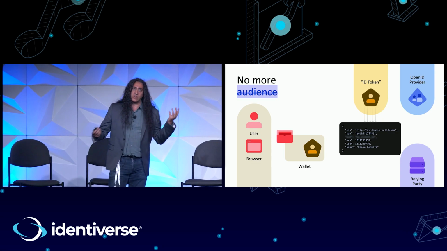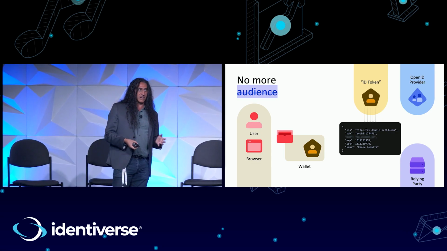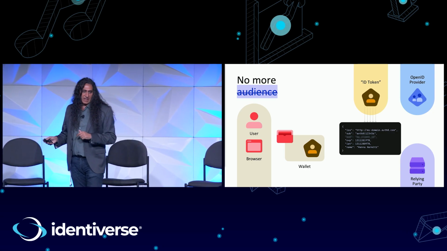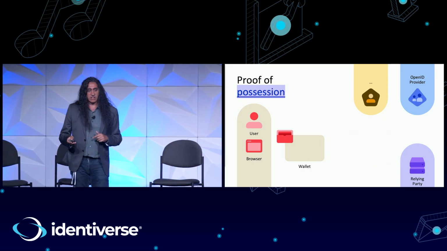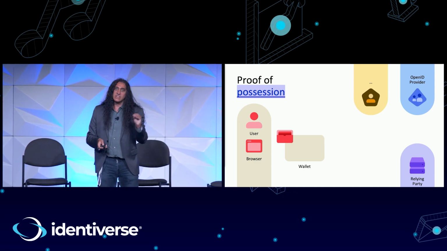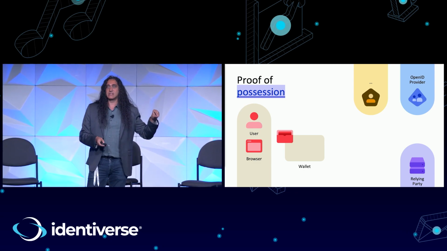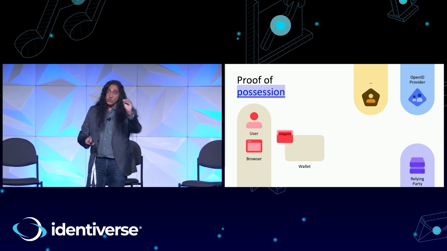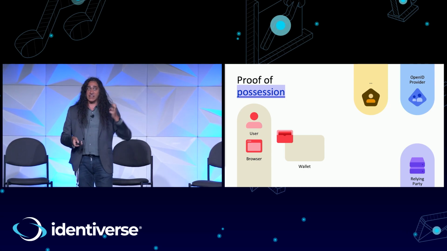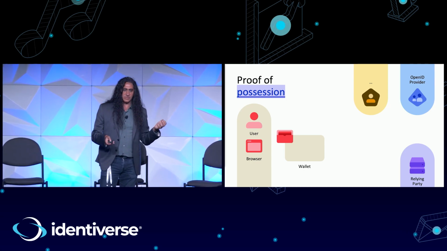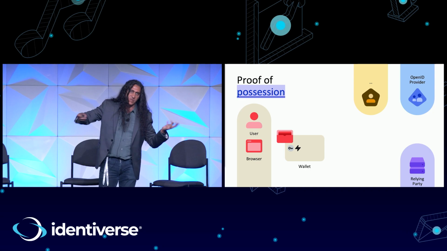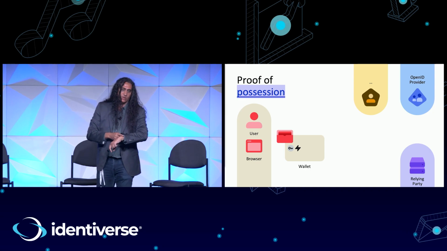But now what are we going to do about the security of this particular thing? As we said, the audience was useful, so we can't just get rid of it. So here there is a trick, an old trick, which we used for many years in identity, which is we can tie this particular artifact to the entity to which we issued it. And we can give proof to the relying party to check whether, yes, the user was actually the legitimate recipient of that first issuance. And so basically what happens is that we add a key. It's two keys, but I only have 20 minutes, so I can't go too much into the details.